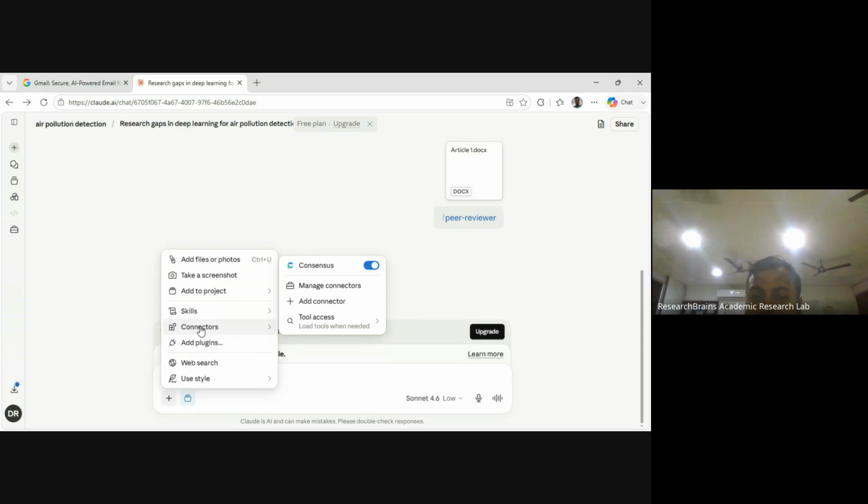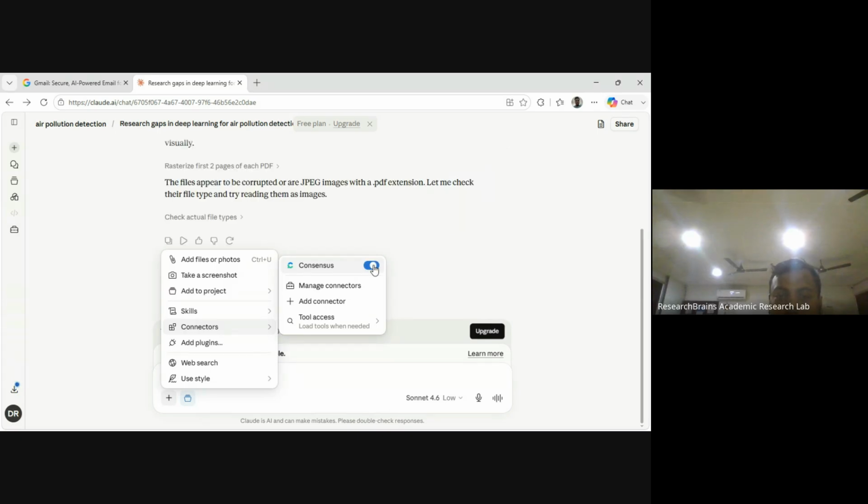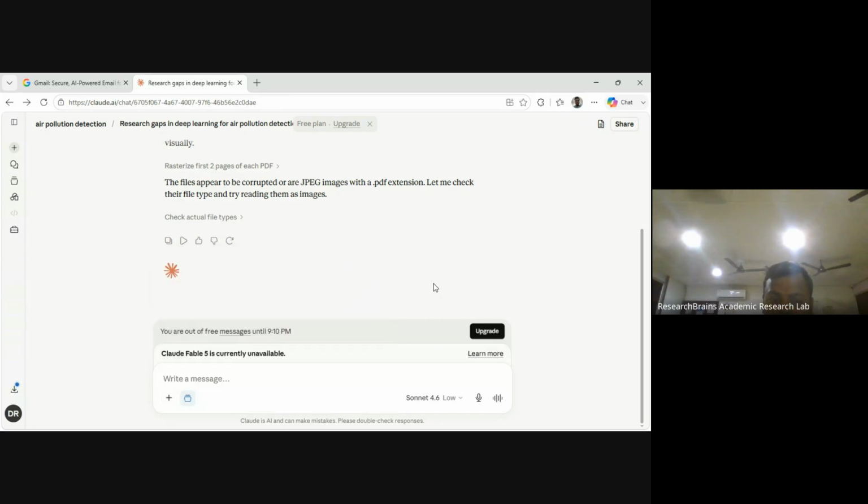If Consensus is properly selected, it will be shown here. If I need to disable it, I can do that. If I need to enable it, you can just make use of it. After enabling it, when you give the prompt, Consensus will be taken as the repository. From that, the result will be retrieved.